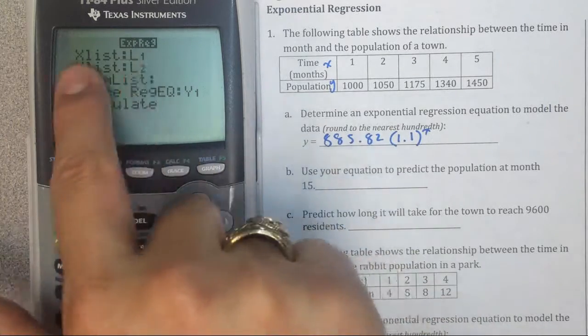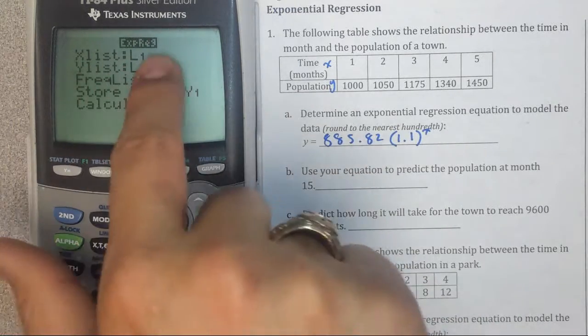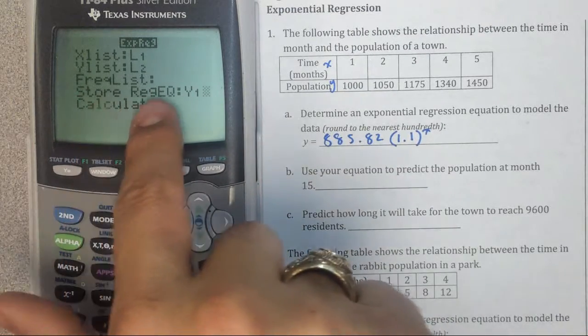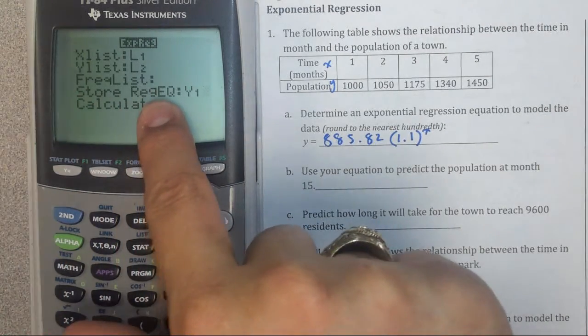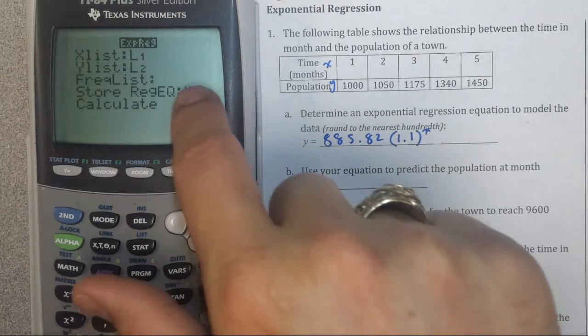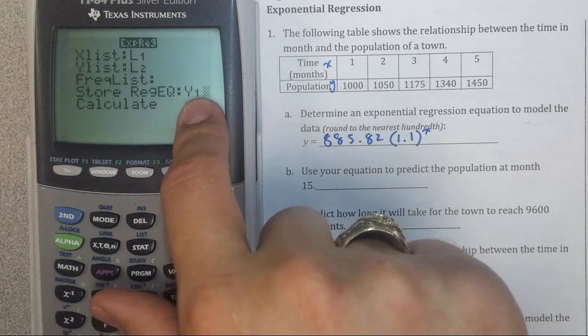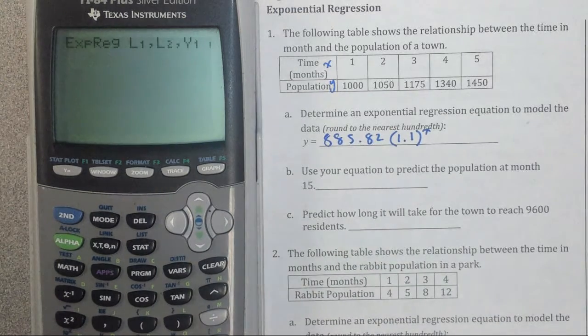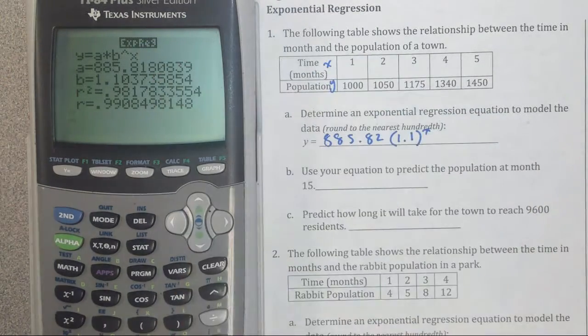So I'm using my x is L1, my y is L2, that's what this says up here. And I'm going to store my regression equation in y1 for me. It's going to store it and put it automatically into the little graph part for me. Go down to calculate. I get the same numbers.